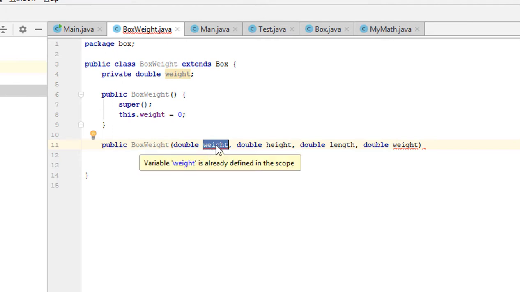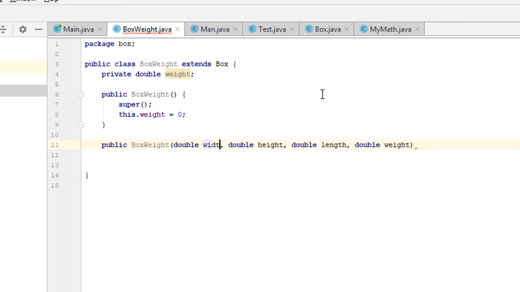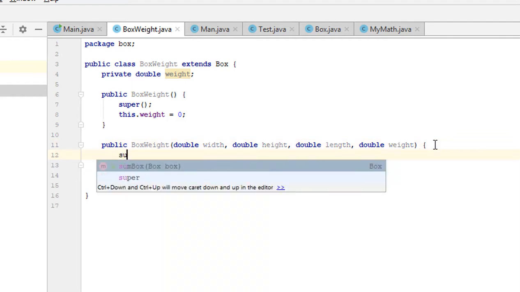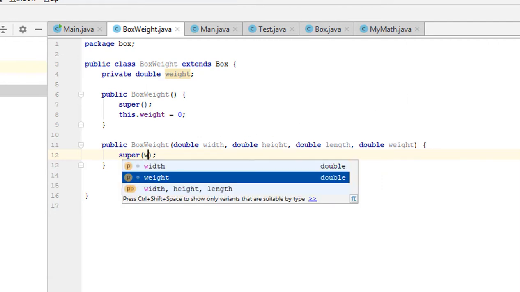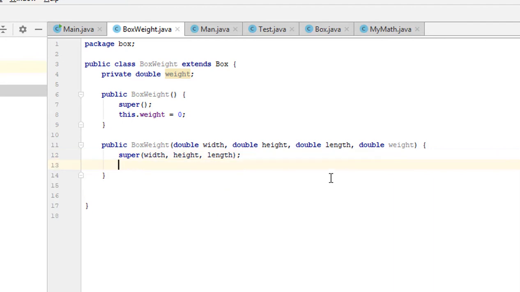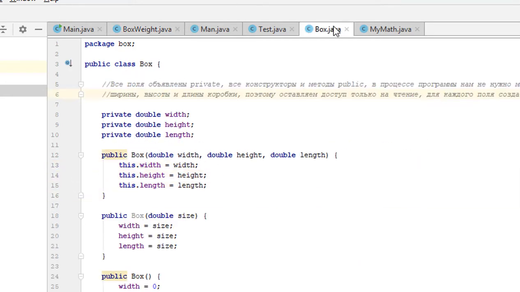I have made a mistake here. This must be width. First of all, we must call the superclass constructor to which width, height, and length will be passed. Here is the menu item which allows passing all these parameters at once. And to our instance variable weight, we will assign the value which we passed in the parameter weight.